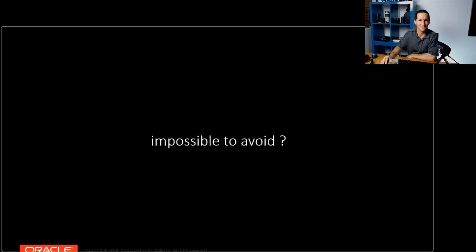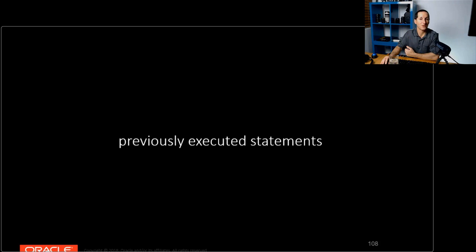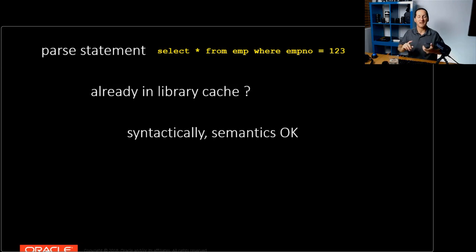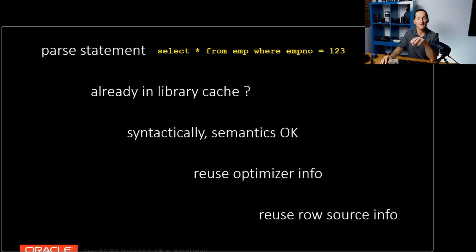Now you might be thinking that's impossible to avoid, and that's why we invented this thing called the library cache. I'm hoping that this is old news, but if not, we'll touch on a bit of revision here. The library cache in Oracle simply records all the previously executed statements. So I'll parse a statement like this, and parsing it will compile it and use a lot of memory access and a lot of latches. But then the next time I see that SQL, I'll remember all that work I've done. If I see that again in the library cache, then I know by definition that the syntactic and semantic validity checks are already done. Because if the SQL is in the library cache and it's been run once correctly, then it's going to be correct again. I also don't have to work out the optimizer information because I've stored that in memory as well. So the first parse did a lot of work, but all the others benefit from the work that first person did, and we can reuse all those things.